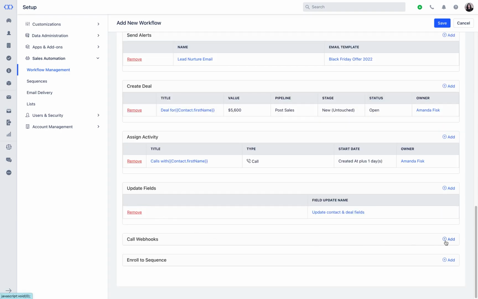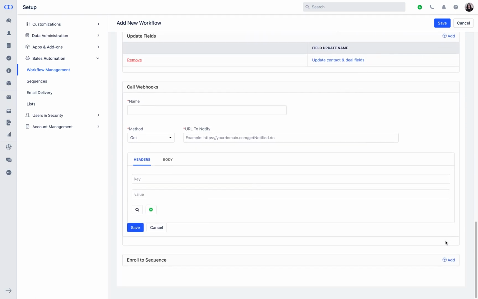Now let us understand webhook. Salesmate's API supports representational state transfer. This means you can set an API that performs RESTful operations: reading, modifying, adding or deleting data from the CRM. You can choose one of the following request types while configuring your webhook. Request type GET helps in fetching one or more objects. POST is used to create an object. PUT helps in updating an object. DELETE helps in removing an object.